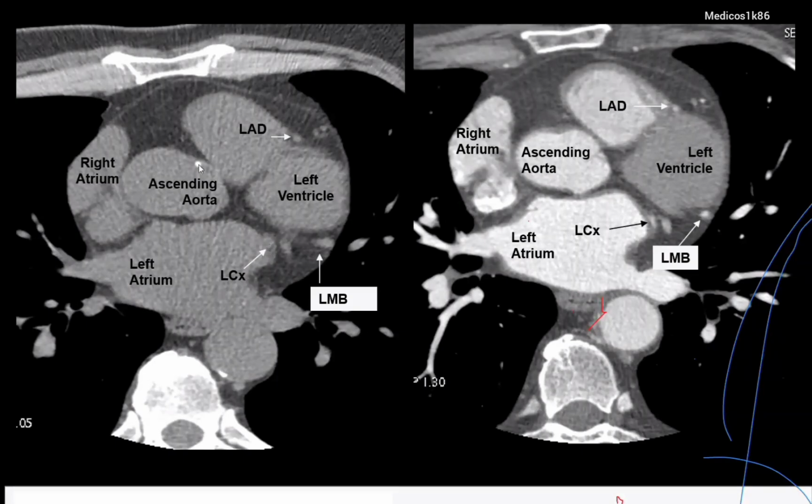And you can see here the calcium in the aortic valve. And this is the ascending aorta, very close to the aortic arch and aortic valve. And right atrium is starting from here. Because of the oblique position, it's not showing at the same time. Later in post-processing, we are going to show both atrium and ventricle at the same time. It goes 4-chamber, 2-chamber, 3-chamber, and we can show the aortic valve at different oblique levels.